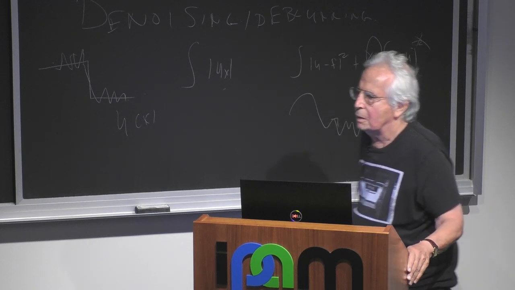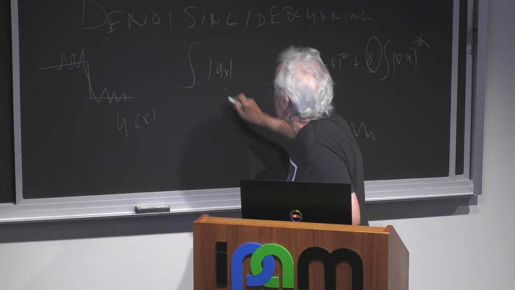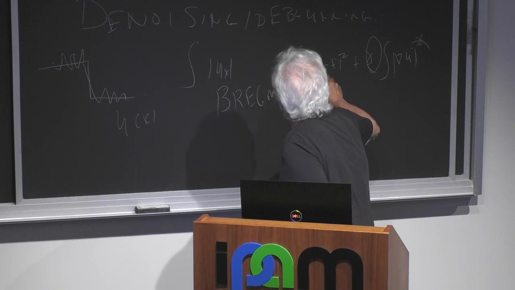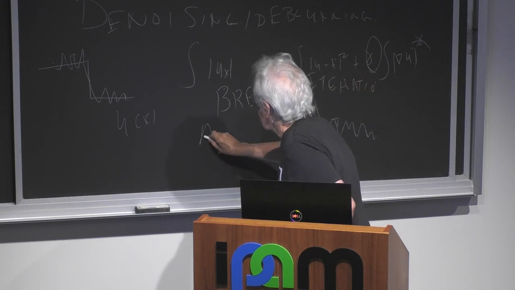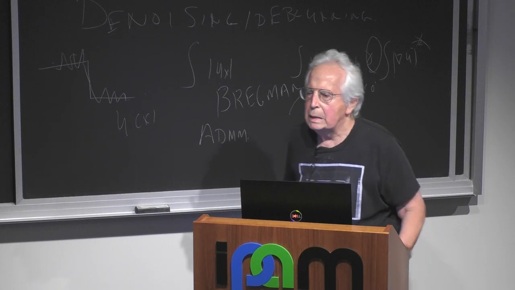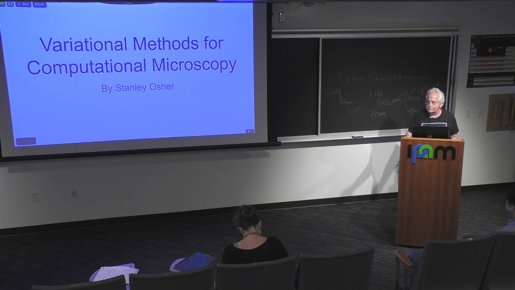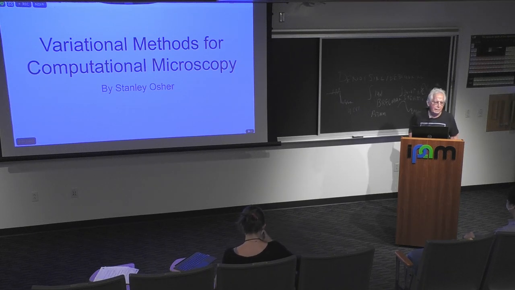A lot of people asked me that on Monday. And the answer is you can find the right gamma by using something called Bregman iteration, which is actually something a little more general. If you know anything about this, it's ADMM, alternating direction method of multipliers or something. And it's a nice way of proceeding. You iterate, and you finally get rid of noise for a while, and then it gets noisy again, and you stop at a certain point. And that removes the need for gamma. There's a little bit of extra work, but a lot of people ask me about gamma, so I might as well tell you about that.